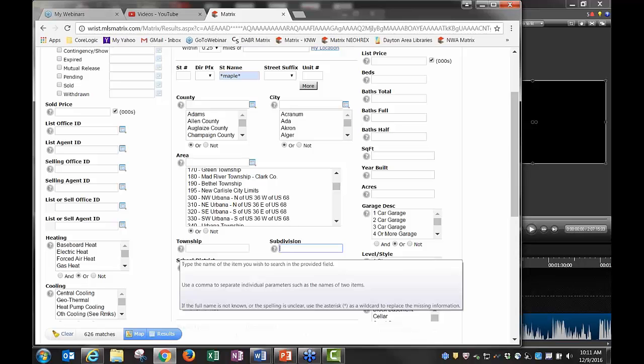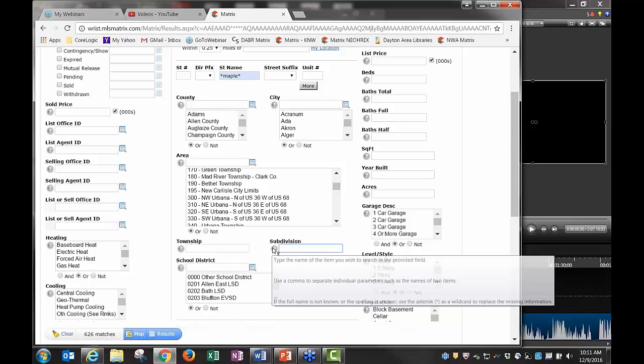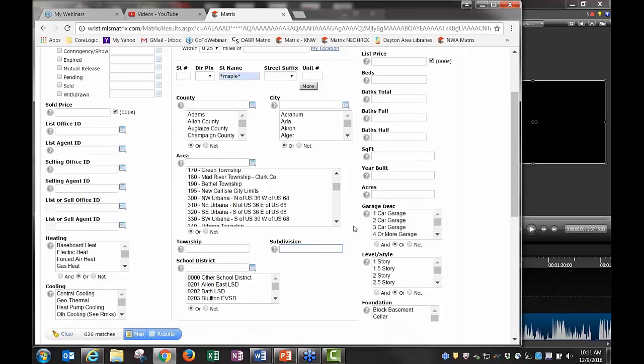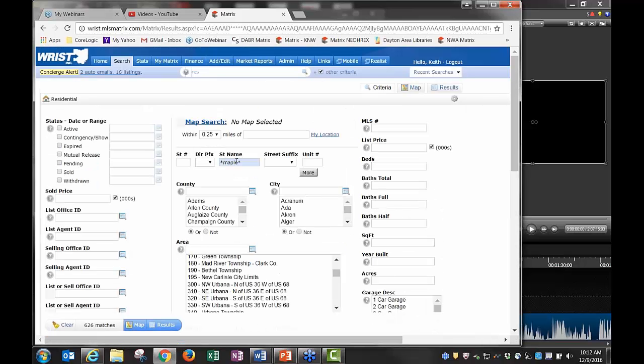And if you read in the description here, the very last line, it says, if the full name is not known or the spelling is unclear, use the asterisk as a wildcard here. So it actually talks about it there. So street name and subdivision and townships are probably the most common places to use the asterisk. Now, I will show you the state routes here in a second, so bear with me.